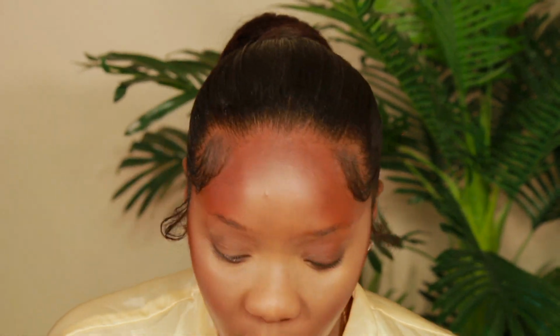I know this looks crazy now, I know, but trust the process. Trust the process. So I just sprayed some setting mist on my beauty blender, and again just going over every step. You want to kind of go over it with setting spray and your beauty blender just to make sure that everything is nice and blended. See what I mean? Set that face. Every step you do, set that face.